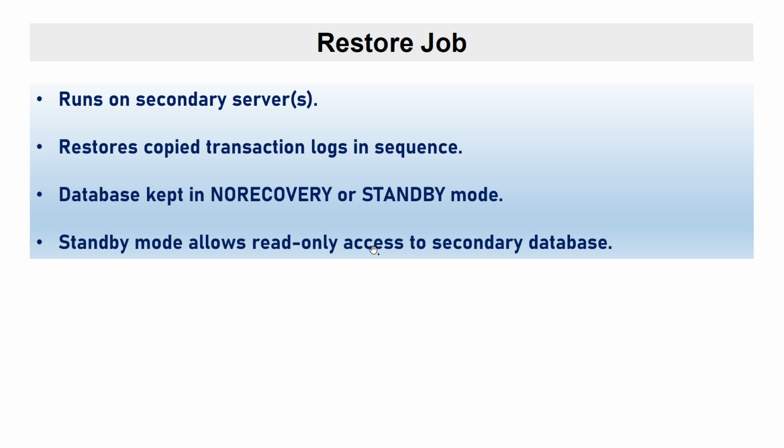Restore job, this is the final job which runs on the secondary. Whatever the copy job has copied, the transaction logs, it applies them in sequence. The database is kept in no recovery or standby mode. Standby mode allows read-only access to the secondary database. However, a very important point: whenever the restore is happening, even the read-only access will be terminated. Your read-only queries will be killed during the restore.